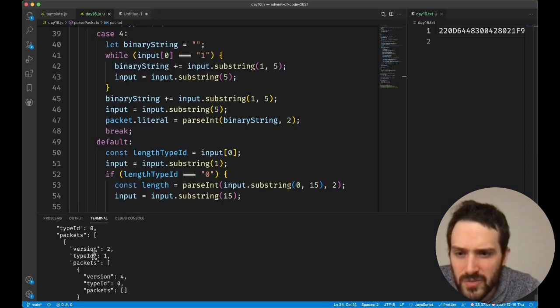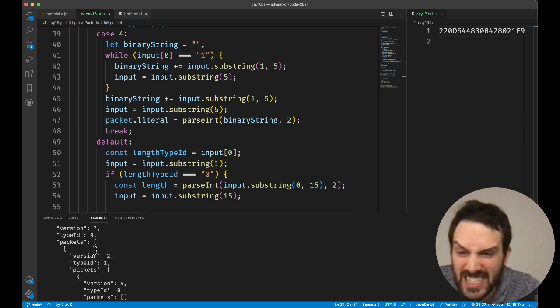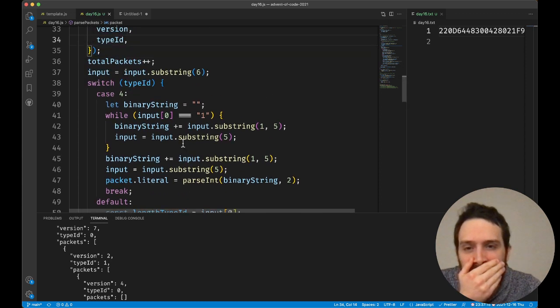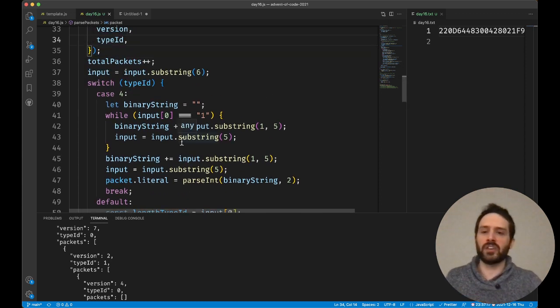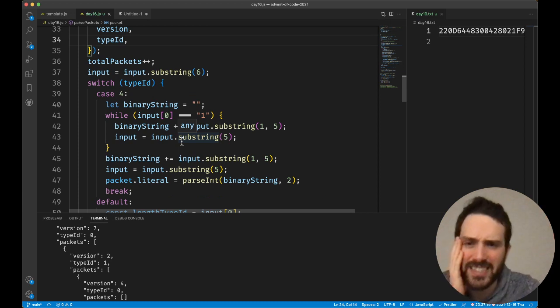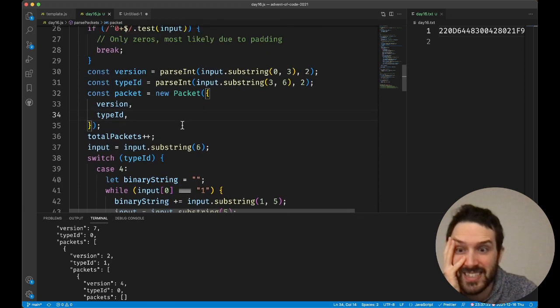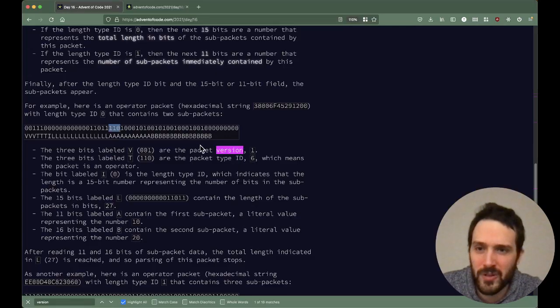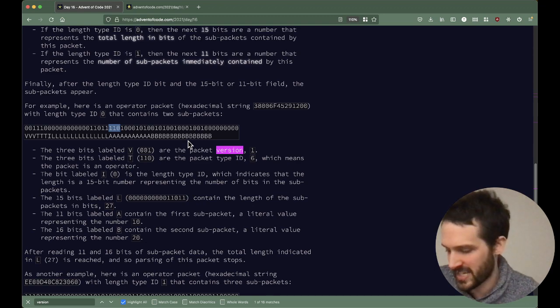Literal value representing the number 10. That doesn't look correct. Okay, so here we have one packet that's too deeply nested. That is not right. So we need to make sure, that's the kind of bug that it's good to catch early.